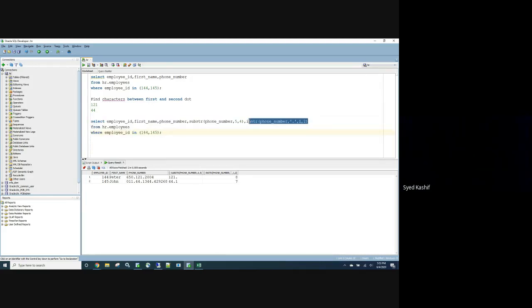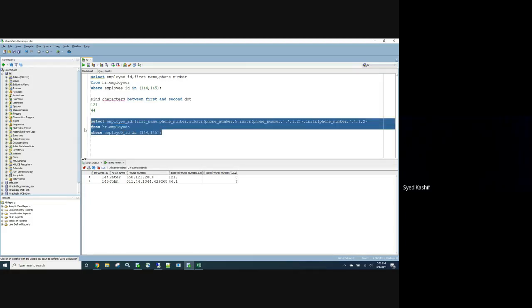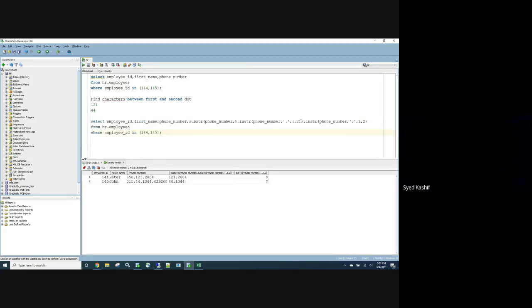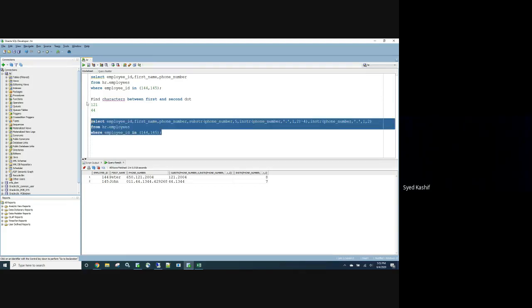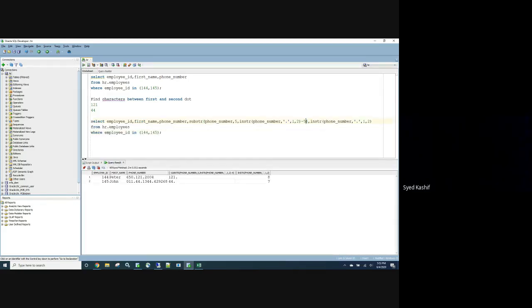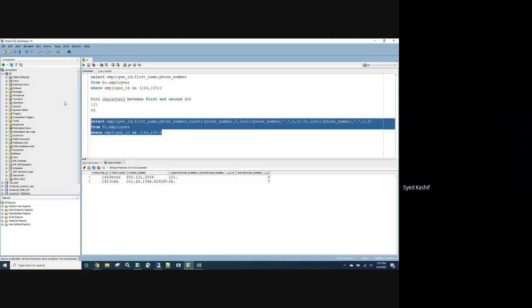Now I will take this, and instead of this, I will paste it here. And now let's see. Okay. Now I will go here and type in. Somebody said you have to do a subtraction, and somebody said you have to use an int string within this. You guys were giving me half of the answers. If I execute this, actually minus 5. So this is the value between the two dots, the first and the second dot.